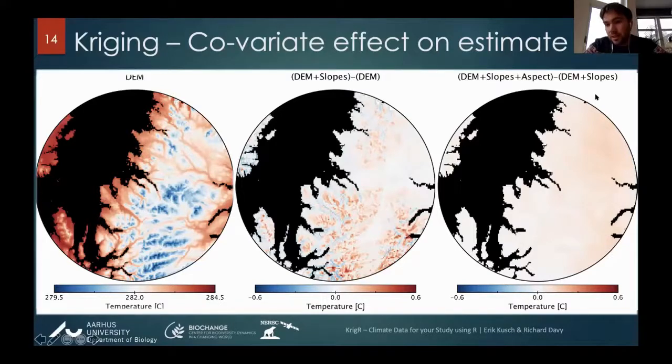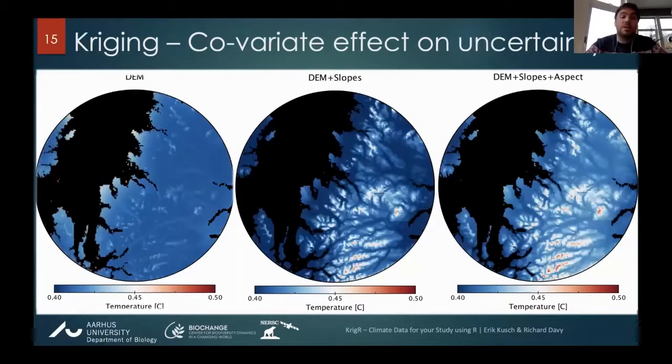But when you introduce the aspect as well, it has a very subtle effect. So it's almost no difference to your estimate actually. It's a subtle difference in values, but it's very small compared to the effect of accounting for slopes. So there's a lot that depends upon your choice of covariates. We know, for example, that elevation is extremely important for temperature, and we speculated that slopes are also important, that the direction of the slopes is also important. But when we test them out, we find that they don't make that big a difference to the estimate. But they do also change the uncertainty on the estimate as well.